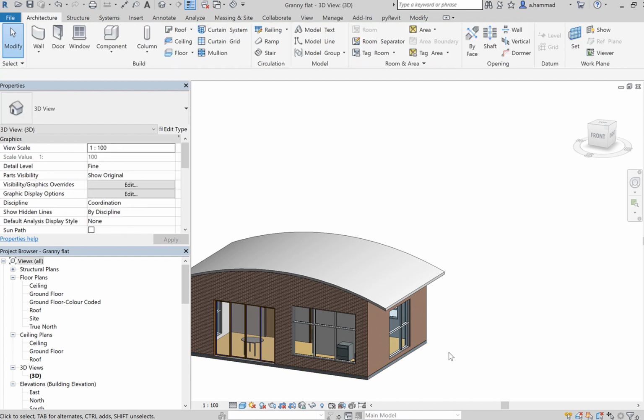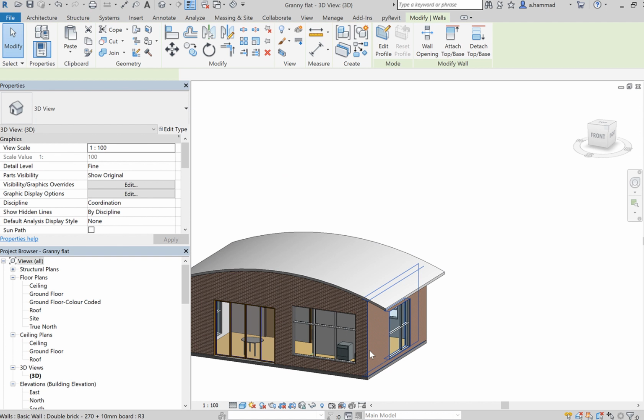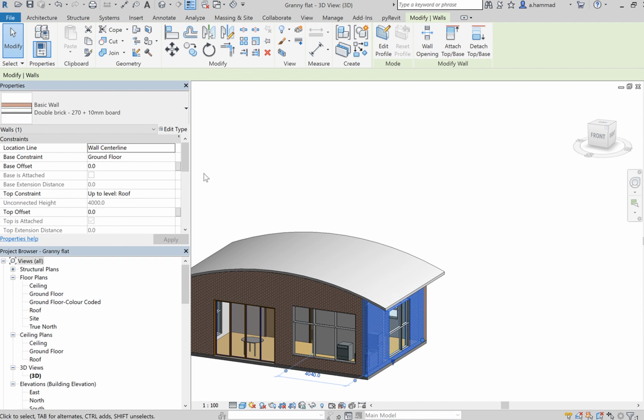The other thing that I wanted to show you is for the wall, you gotta make sure that two constraints are defined. So each wall has to have a base constraint set as a level. So from this drop down menu, the ground floor of course is our base constraint, and the top constraint has to be a certain level, so it has to be associated with one of these levels.